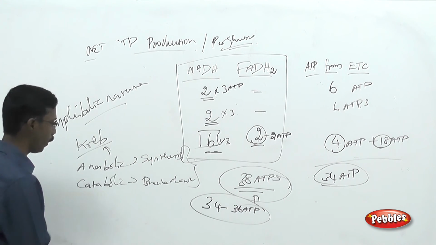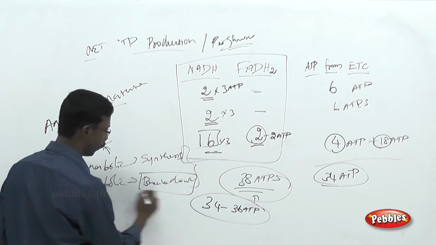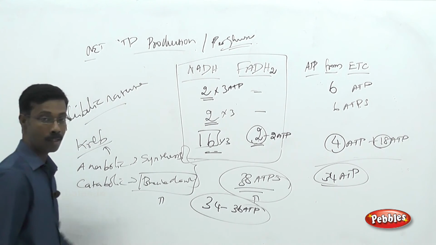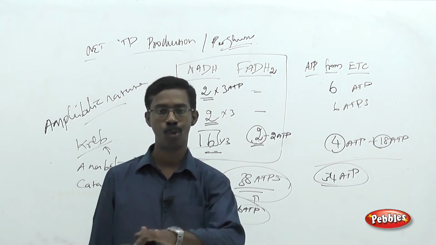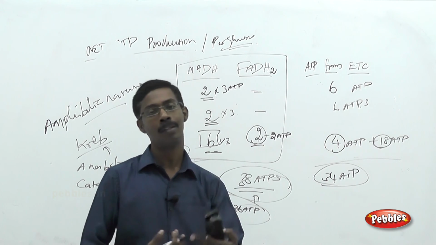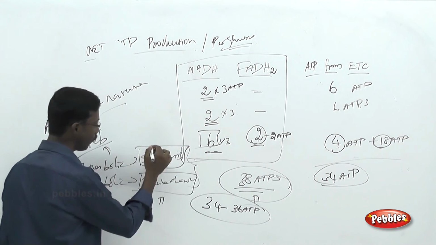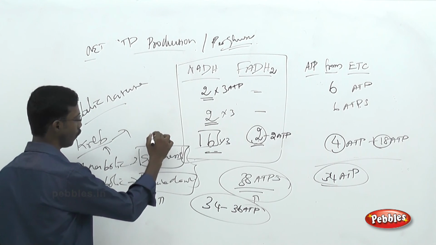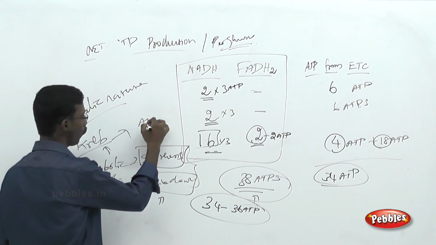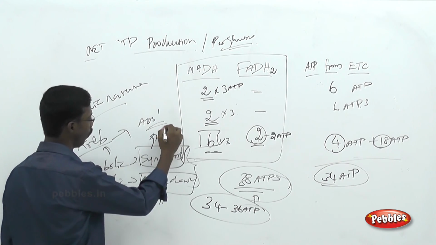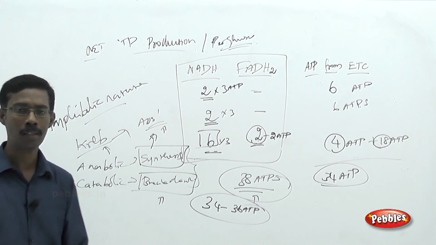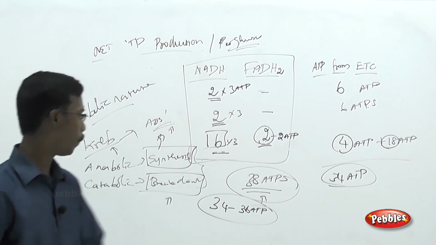Breakdown means they break down the acetyl CoA, which is synthesized from pyruvate, into some other molecules, and they also are involved in the synthesis of the intermediates of the Krebs cycle. They are involved in the synthesis of amino acids and some other organic molecules. So that is why we call this Krebs cycle an amphibolic pathway.